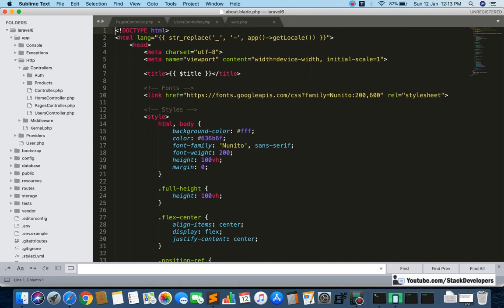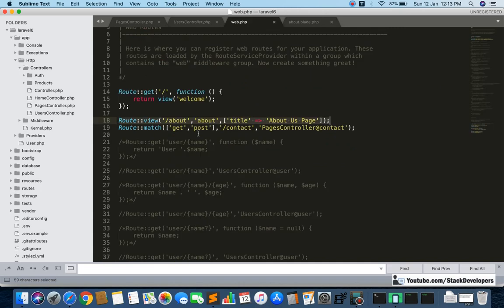You can see the about blade file we have called from the route, but in the contact page we have defined the pages controller, in which we have added this contact function. Whenever we require some logic in our website, then we require a controller as well. We need to create one function. Controllers are required when we have some dynamic features in our website that we can't resolve with the routes and blade files only. We require some function that can help in maintaining the logic of the website.